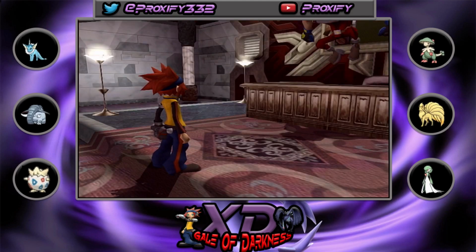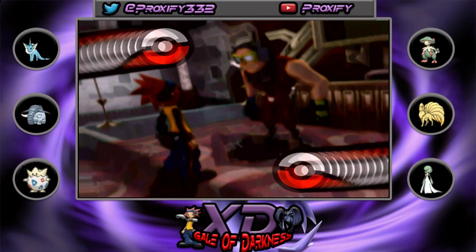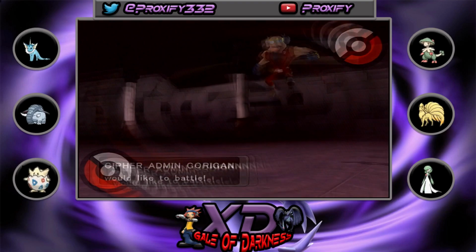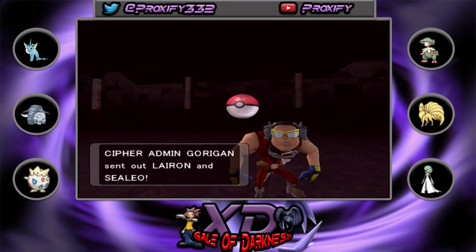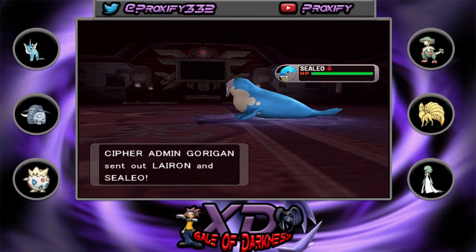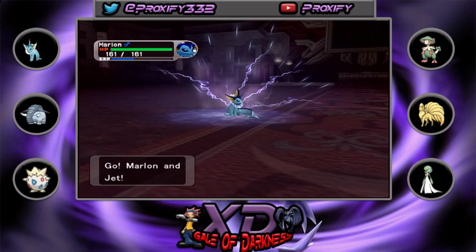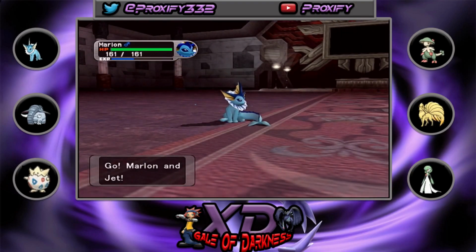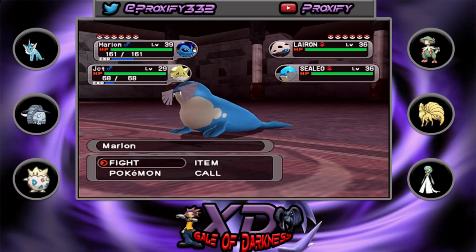Oh man, yeah, he's really upset with that. But anyways, for what he actually has on his team, he has a Lair at level 36, a Celio at level 36, King at level 36, Ring, Shadow Primate, and also a Shadow Hypno. I'm not entirely sure if there are any held items on these guys. It seems like there are none, so you don't really have to worry about anything too crazy for that.